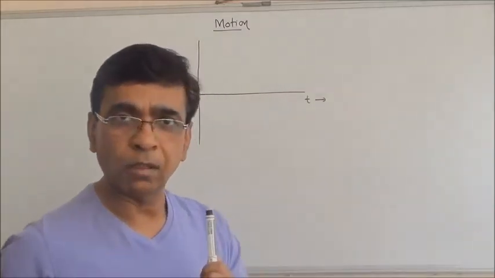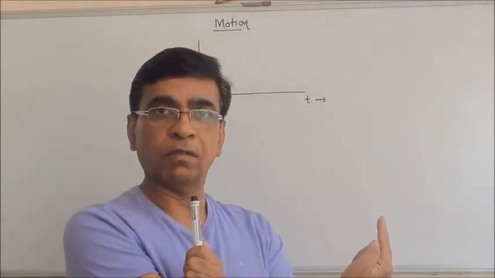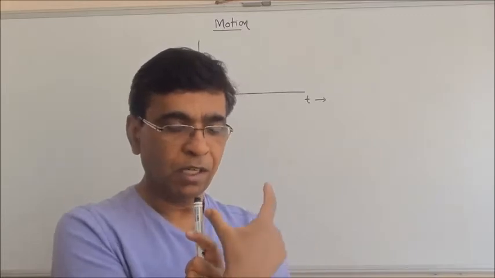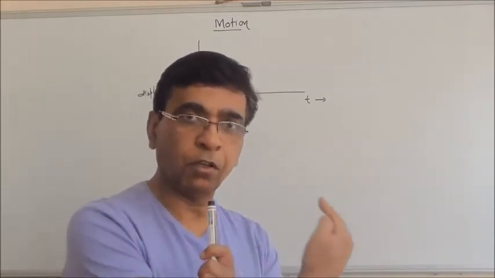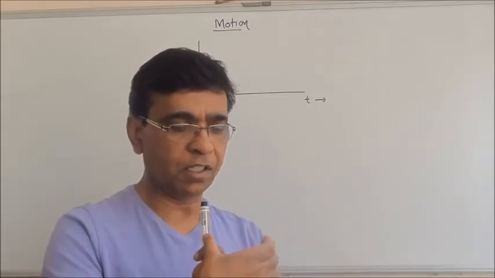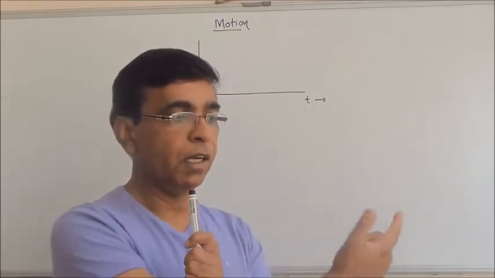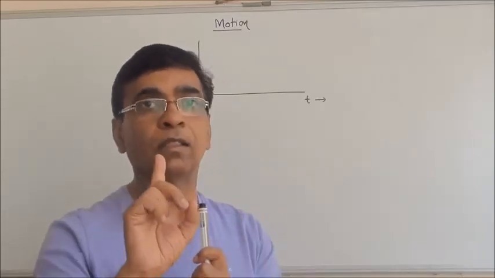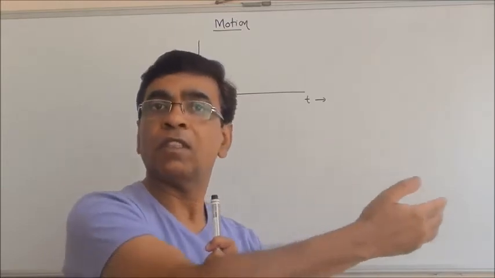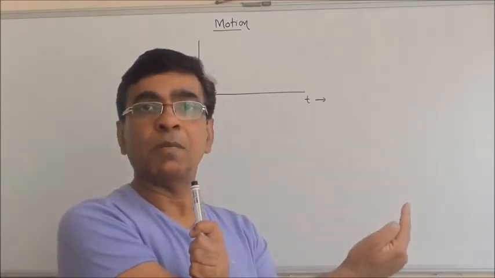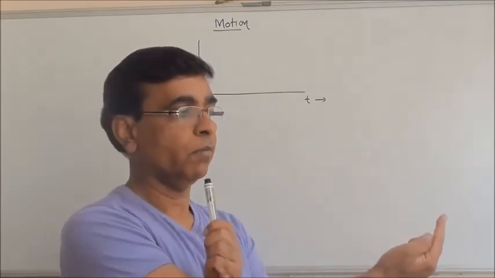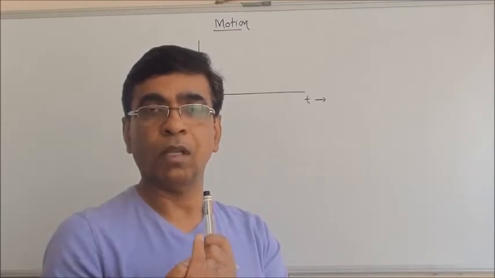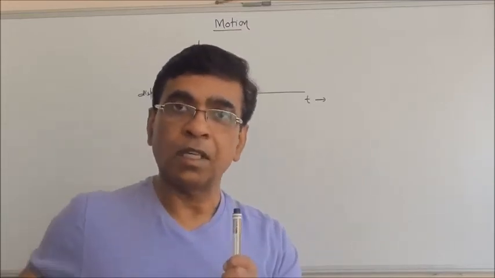On the right, let me take positive. So here displacement is positive. Now it's again positive. It's still positive, because positive means till the time the body is to the right of this, the displacement is positive. It is this distance, this distance, this distance. It is gradually decreasing. So as the body is coming here, displacement is decreasing. Distance is increasing, because distance is always taken as how much it has traveled. Displacement is taking how far away it is from this. So it is decreasing. Now it is zero. And now it is negative.